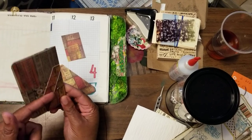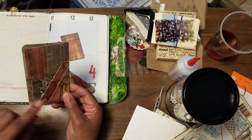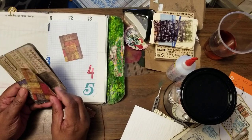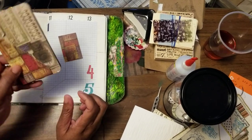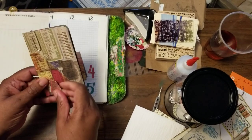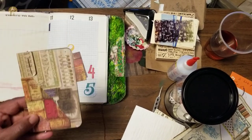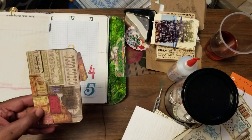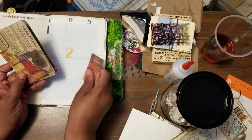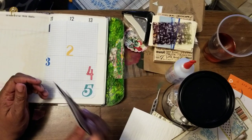This is a pocket here. Once I glue it or whatever, I might sew it. I might stitch it. And that's going to go here. And this is going to go here. But I got to add my inspirational stuff because this is going to go on my prayer journals. So I'll make a bunch of those. Maybe I'll come back and do it online.